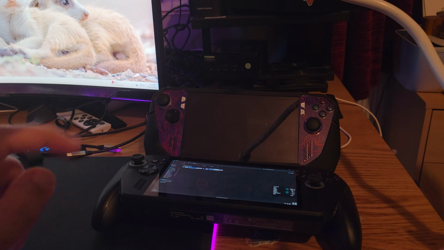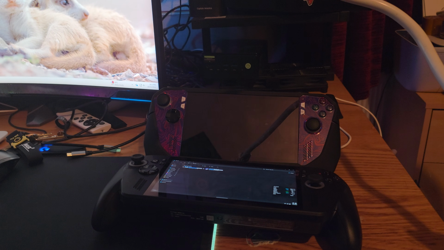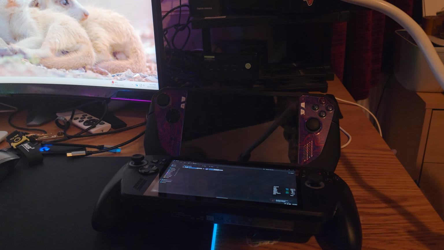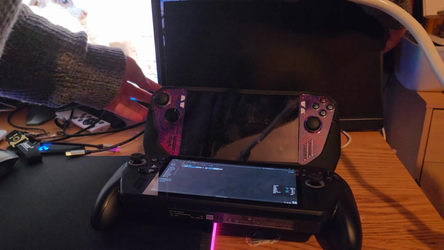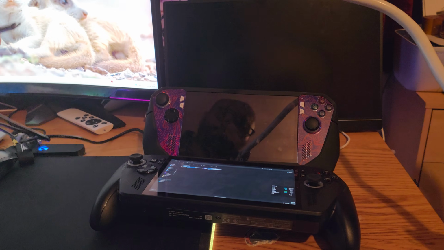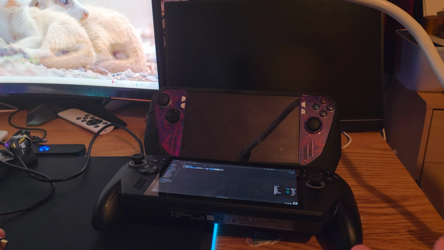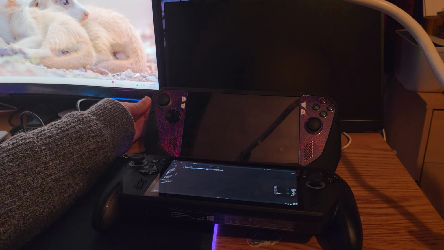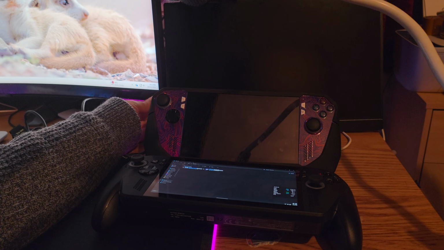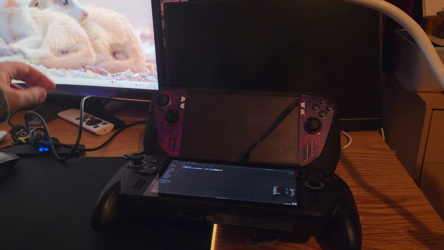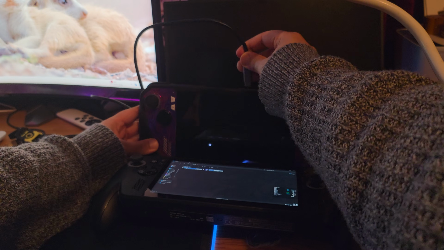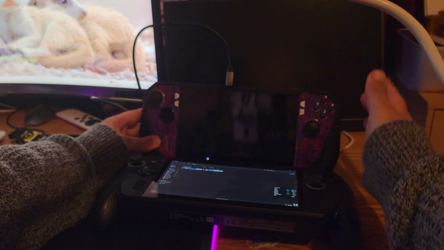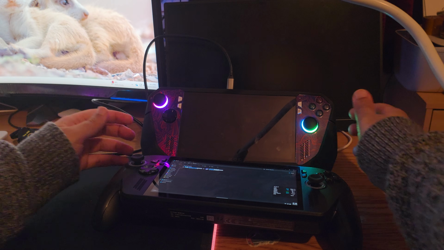Now I just found a new issue. So this is a portable monitor we're going to put here. Obviously with these devices, especially this being a small device, you would like to have a portable monitor with you, so you can enjoy your games. And if you want to add a controller to make it even better, sure, why not? It's your device. Otherwise you don't need it, because everything is in one package.